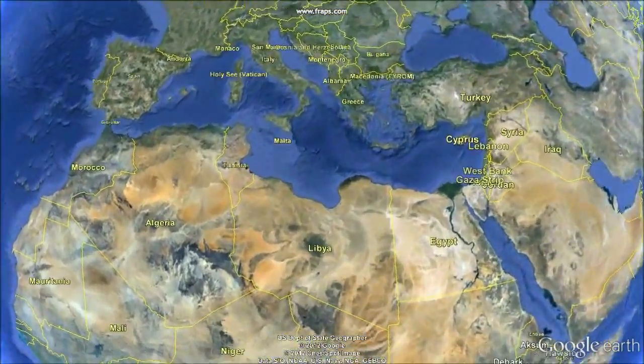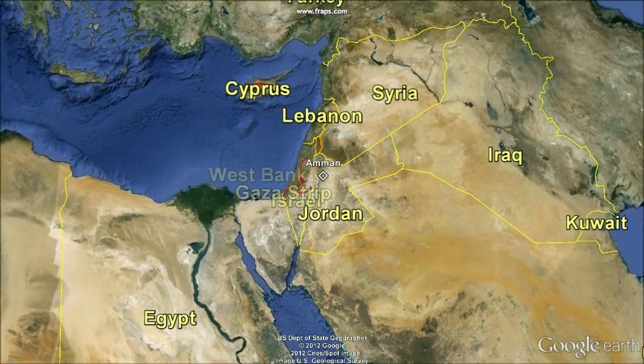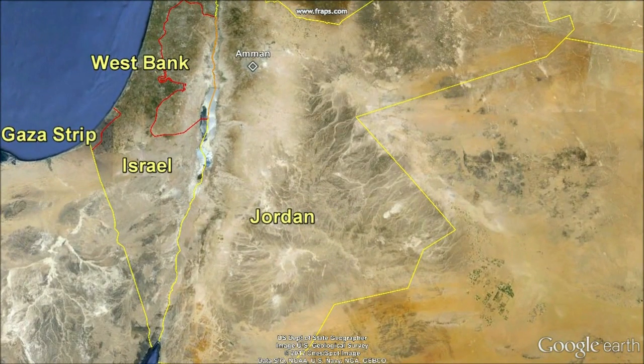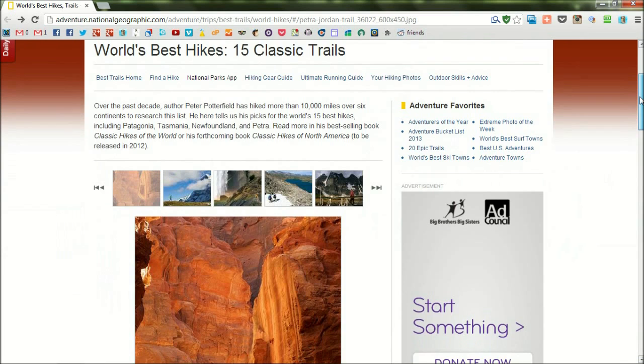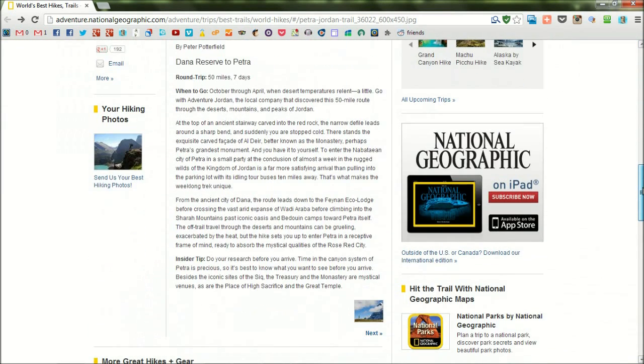Located in the Middle East and bordering Israel, Syria, Saudi Arabia, and Iraq, Jordan is about the size of the U.S. state of Indiana. Jordan is known for its political stability, an excellent healthcare system, and a strong focus on education. When researching Jordan, we stumbled across an article written by National Geographic about Adventure Jordan, a local company known for its route along Bedouin trails to Petra. We were intrigued.